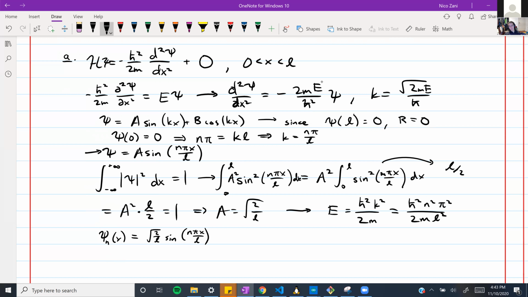The way to think of these functions, these states, are as vectors. And the way that this algebra is made up inside of this vector space is such that there is an orthonormal basis. So when you take the inner product of two of these vectors, the inner product being this operation right here, of psi n of x, psi m of x, well, they're orthonormal. So this is 0.